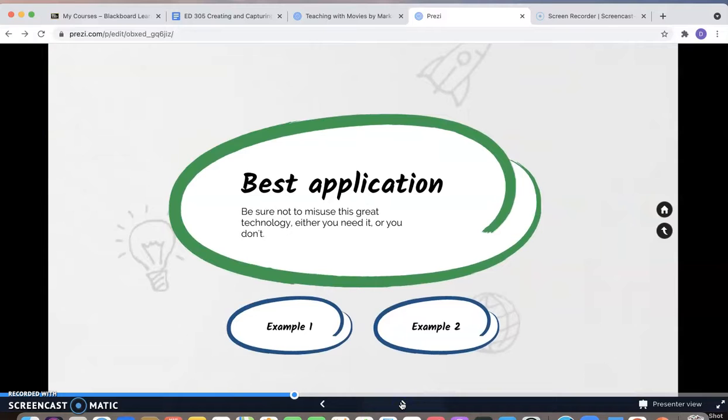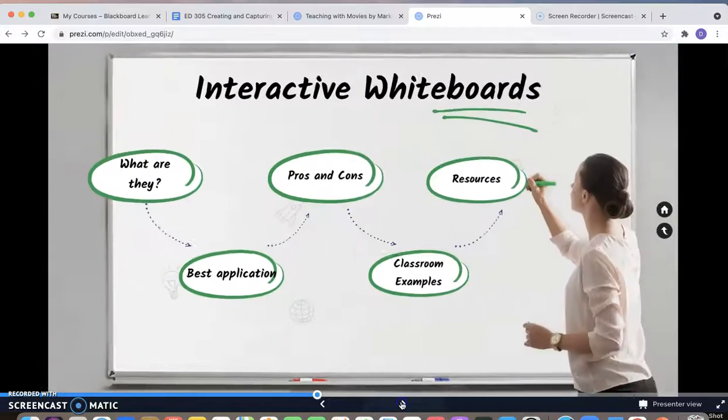So those are a couple, to me, those are like the main uses of the interactive smartboard. Do you want the teacher to use it more? Do you want the students? That might depend on how trustworthy your students are with expensive technology, or if you think that they should be up there not leading the lesson but also showing what they've learned with the smartboards.